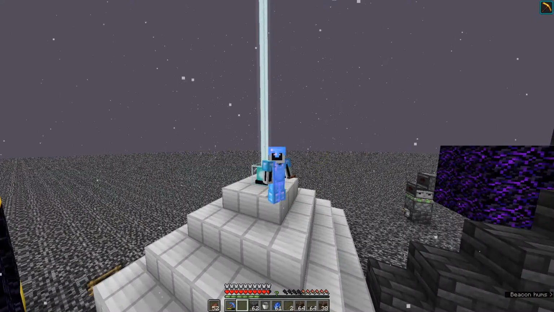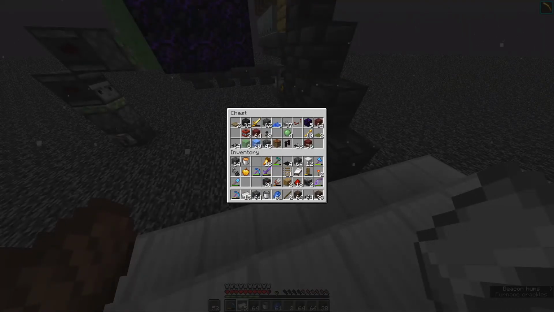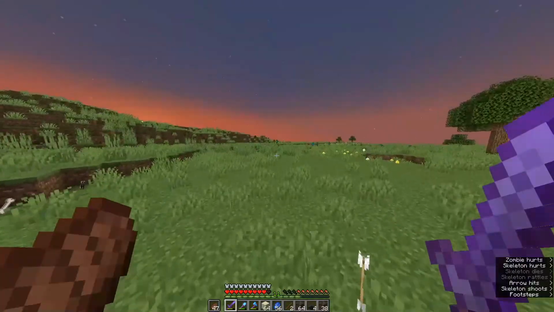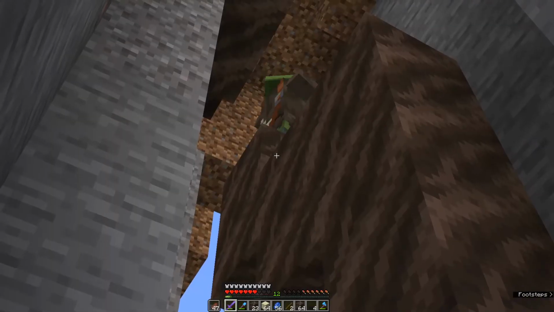Now there is one more block that we need a lot of. Wool. Wool farms are interesting. They're really easy to make and extremely efficient. Alright, so let's get some of these guys. Hold on. We need to act real quick. Okay, he survived. Okay, so we have a zombie villager up there.